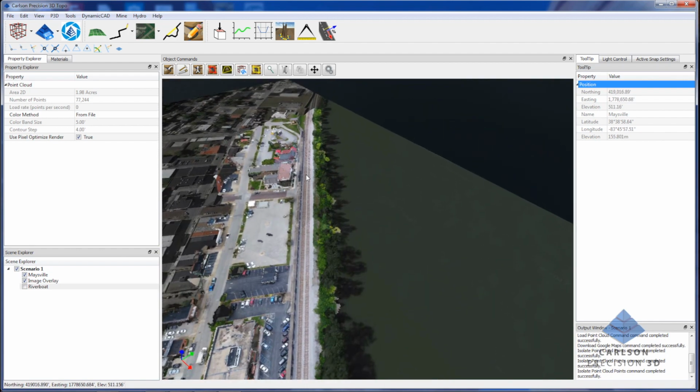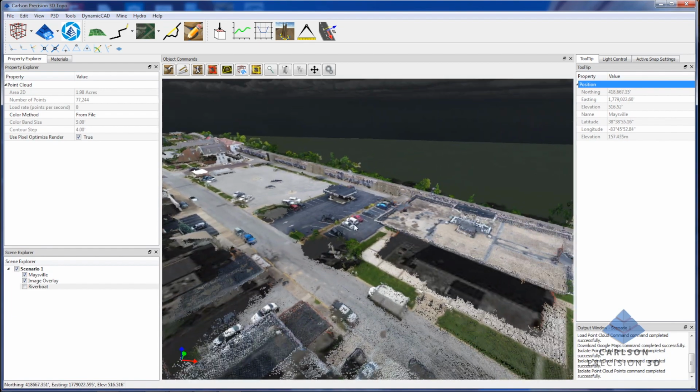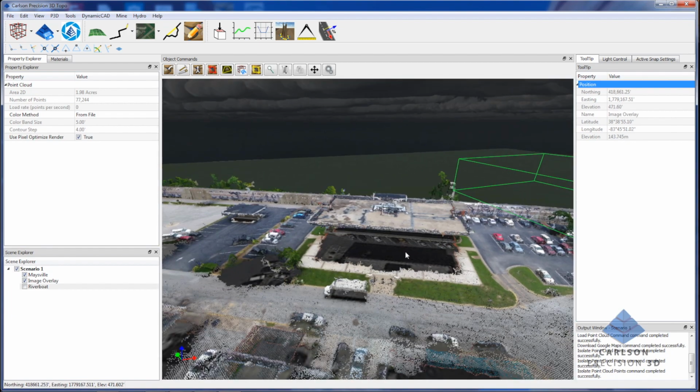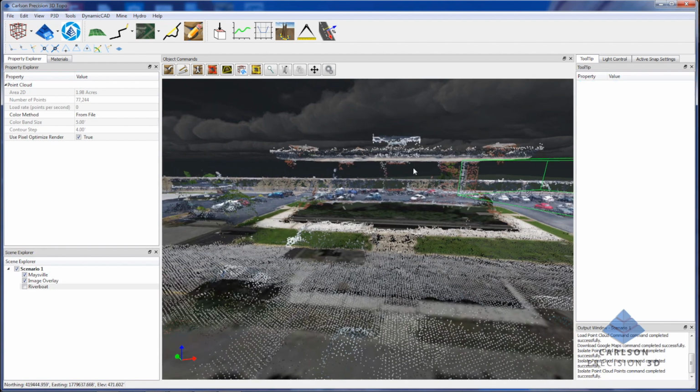The other place where this point isolator is really good at cleaning up is if you do have a lot of really large roof areas.